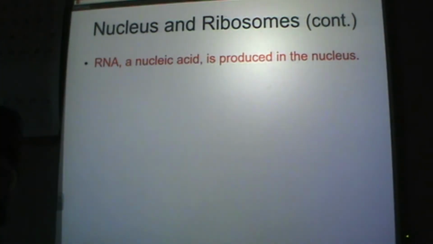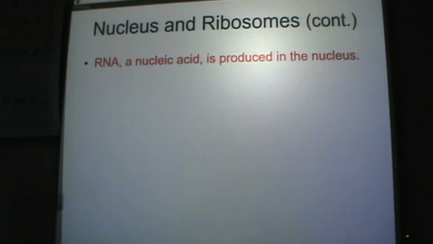All right, RNA, a nucleic acid, that's what the NA stands for. It is like DNA, except it has a different sugar. Instead of deoxyribose, it has just ribose. So it's ribonucleic acid. And you've probably seen DNA like a twisted ladder.